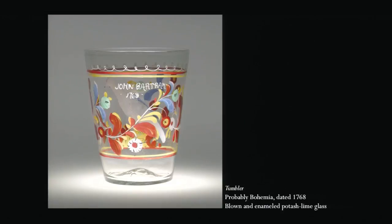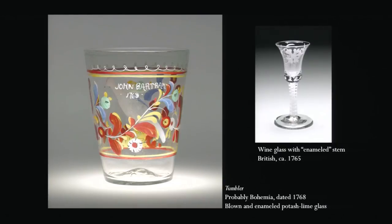When the antiquarian J. Frederick William Hunter was researching Stiegel's glass in the first decades of the 20th century, he noted references to enameled glass in 18th century Stiegel advertisements and assumed that must refer to objects like this brightly decorated tumbler. By the 1940s, the glass scholars Helen and George McKearin began to question that attribution based on whether or not they used lead or non-lead glass. In the 1980s, Arlene Palmer observed that the period term enameled actually referred to latticino decoration, or twisted ropes of white glass, usually seen on stemware. So this type of painted enamel glass was likely not Stiegel, nor was it likely even made in America.